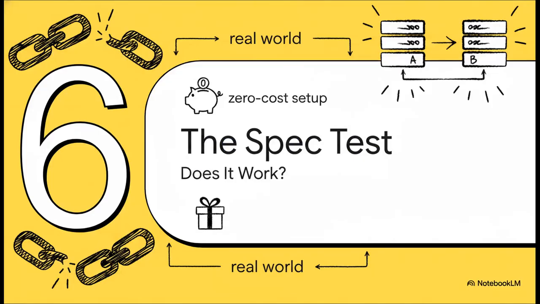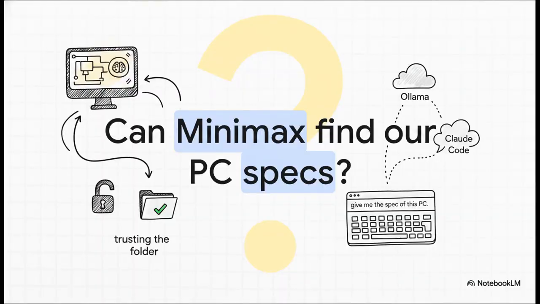Section 6. The spec test. Does it actually work? Whichever method you ended up choosing, you ultimately arrive at the most important part of this explainer, the climax. Testing if our newly bridged, totally zero-cost setup actually works in the real world. The interface will pop up and ask you if you trust this folder, warning you that Claude Code will be able to read, edit, and execute files within it. You type yes, and now we test it.